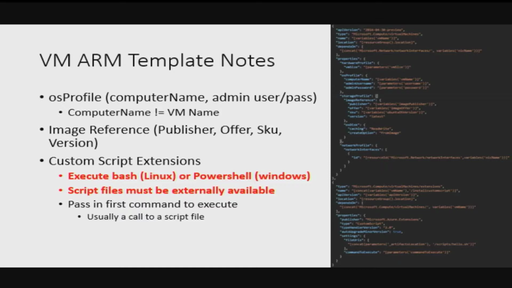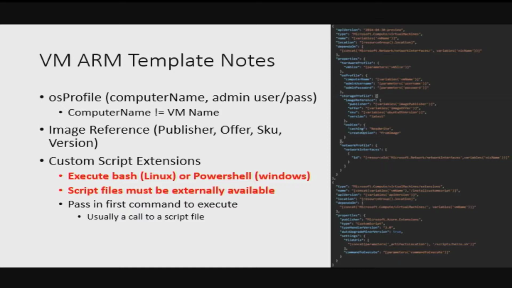When you're deploying a marketplace image, the important things to realize are the publisher, the offer, and the SKU. If I want to deploy Canonical's Ubuntu, Canonical is the publisher, Ubuntu is the offer, the SKU is version 16 point whatever, and the version could be the semantic versioning beyond that. There's something called latest. If you just put in latest, you'll get the most recent version of that SKU that's available. And then the other important thing are custom script extensions.